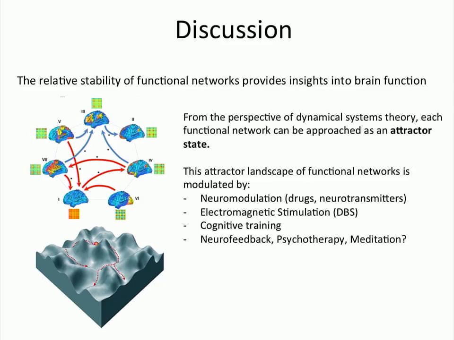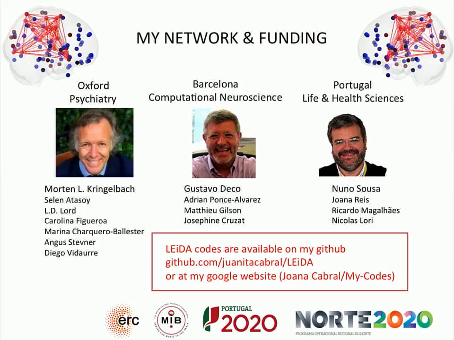So in a way, when the plot with the switching between networks is the one that shows, in blue are the connections that are decreased under psilocybin. So if the frontoparietal, the top network, was a basin of attraction, it's like psilocybin is removing that basin of attraction in the dynamical landscape. And so the dynamics goes down to the other states. And so also we find this with DBS and cognitive training.